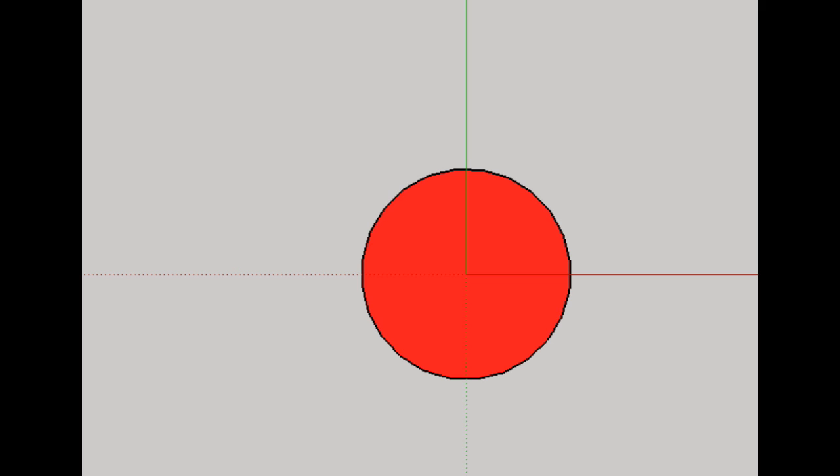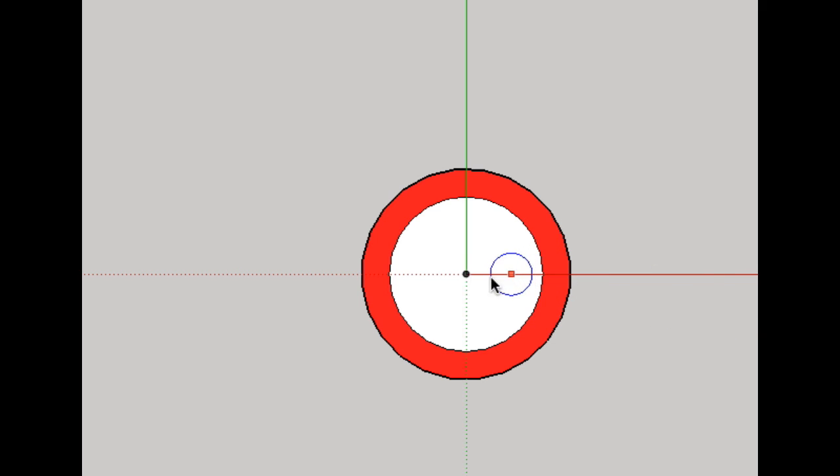Then draw the medium-sized one second, about to there, and draw that one as white. So you change the color before you draw this second, medium-sized one. Then you draw the third one, again with the same center, and you change the color back to red before you draw that one.